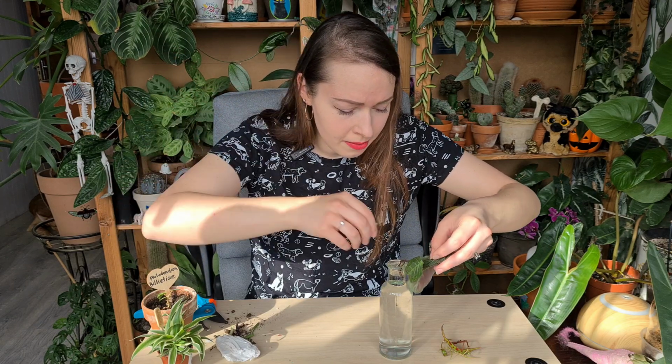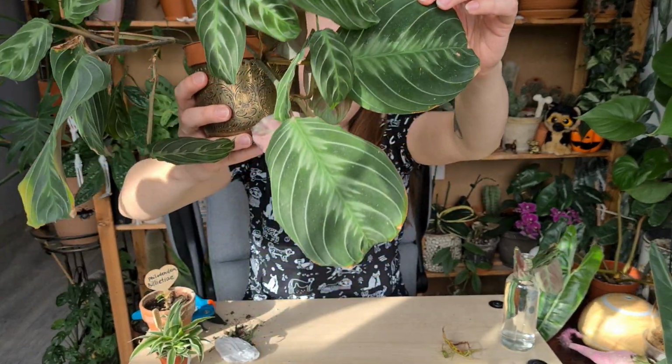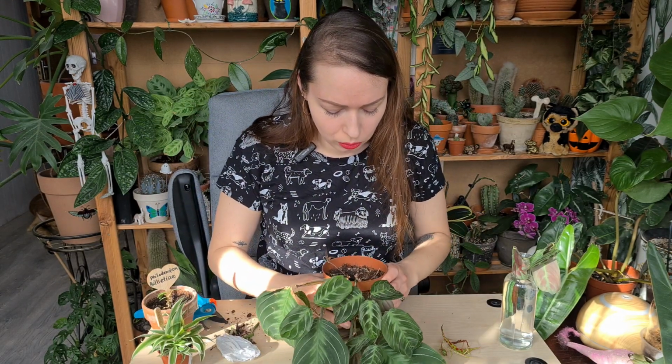All right, now let's get to another propagating. Since I have this beautiful Maranta cat's mustache, look at all those roots. They grew in about 2 or 3 days. Isn't that insane? It's flipping insane, guys. So I want to propagate more since I already have this branch. Oh, what the heck, I thought I would work on this Maranta right now, because after winter it doesn't look the best. It gave me a bunch of new leaves, but they're much smaller than the ones I bought it with. So I'm gonna propagate it and give it more chance to be beautiful, because once again on the very top it's bald, it's not looking great. I myself am balding from all of the stress as well, and this is not beautiful. So I do not want to have bald plants too. I have too much baldness in my life already.